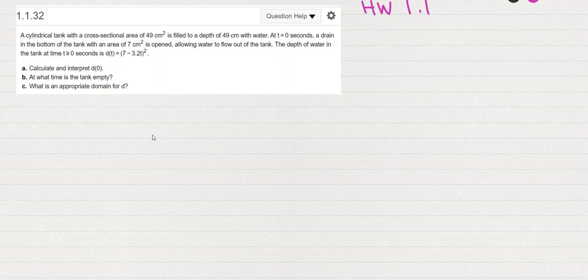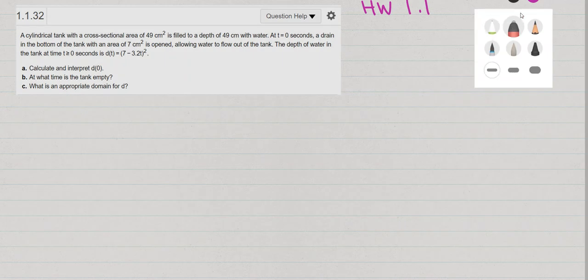Now, if you're viewing this video and you're not the student who asked about the problem, it's possible that your problem, although it would be very similar, could look slightly different than this one. And by that I mean that the numbers could appear differently. But let's talk through this question.